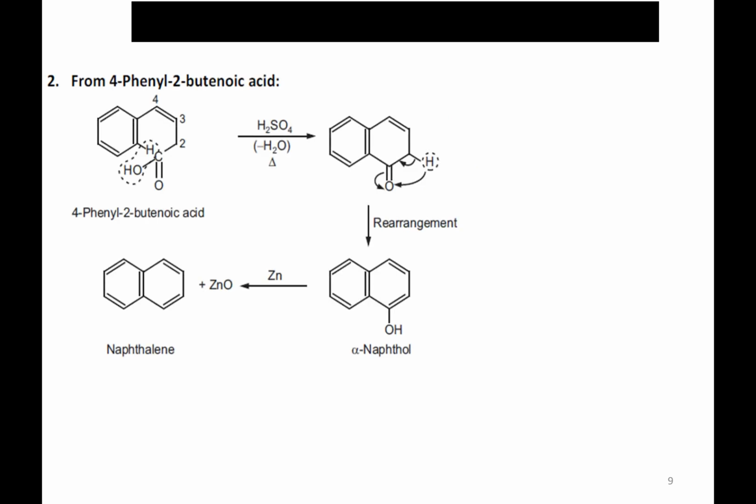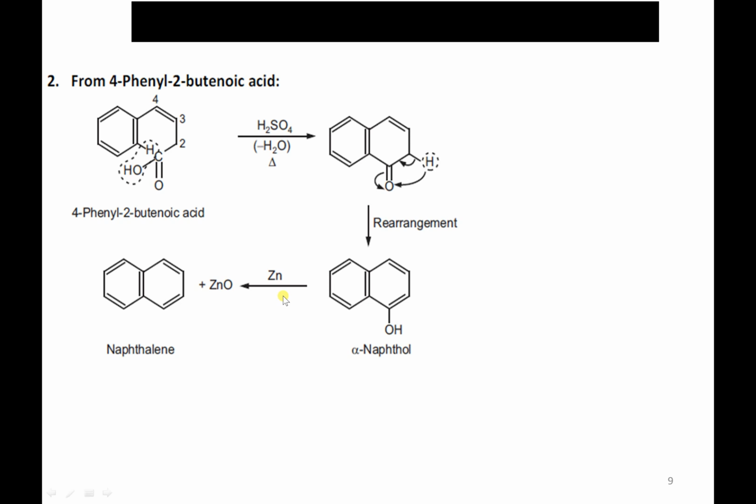Let us say these are the other two syntheses. Second is from 4-phenyl-3-butenoic acid. The unsaturation is here. So this is butenoic acid, and so this is 2, 3, 4. At the 4 position you have a phenyl ring. So 4-phenyl 3-butenoic acid, with a strong dehydrating agent similar to the Haworth synthesis. So you cyclize this, and now you do a rearrangement. So you get alpha naphthol. It's a keto-enol type of tautomerism.